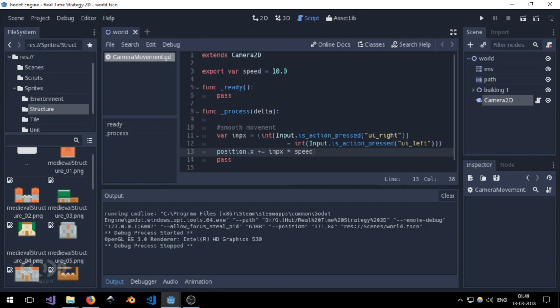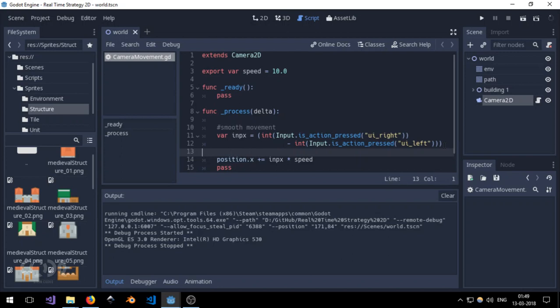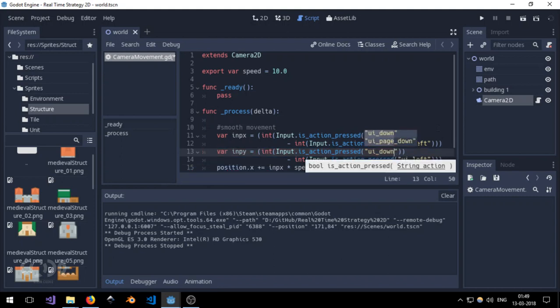For now, let's just implement this same setup in another direction. And this time I'm going to create input_y and UI down minus UI up, and I'm doing UI down minus UI up because in Godot the downside is positive and the upside is negative, so you'll have to flip the Cartesian system inside your head, if that makes any sense.